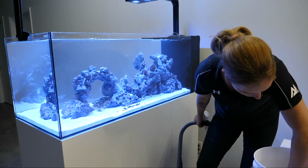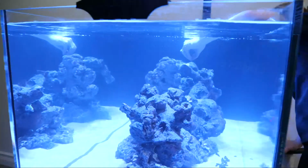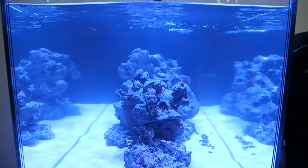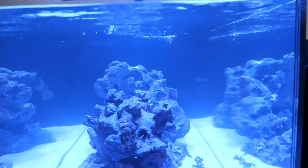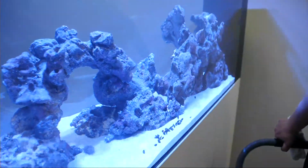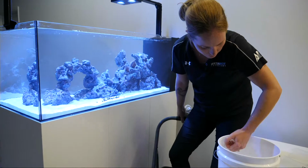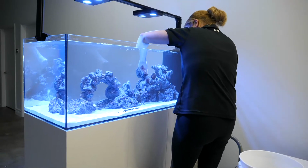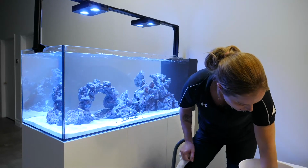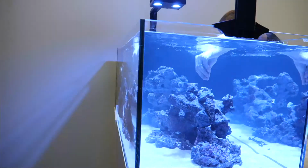So these are the last guys to go in. Trying to set these guys on the rock because with their flat shell shape, I imagine if they fall down upside down, they're not getting up on their own. All right. These things are hard to find in a bucket. They stick to the bottom. All right, spread these guys around. All right, go with that.